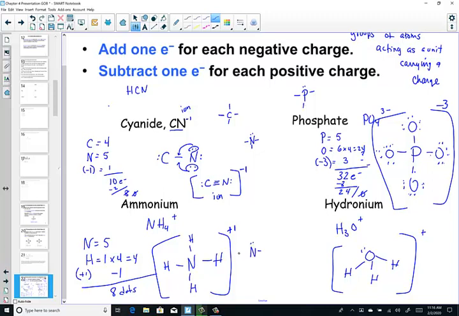Nitrogen, I would predict 3 bonds and 2 dots, and the bonds are not following that. That's why you see a charge on it. Oxygen, I would predict 2 dots and 2 sets of bonds, but it's not following that in the ion, and that's why it's carrying a charge. Polyatomic ions are kind of unique in the sense that we add or subtract electrons based on the charge, but then don't be mad when we don't follow the exact rules, because these ions are looking to change their bonds by attaching to something else.